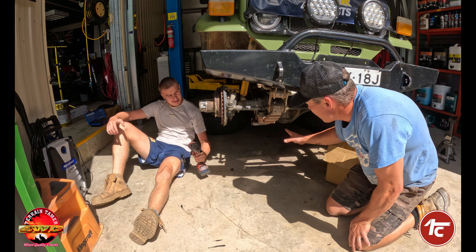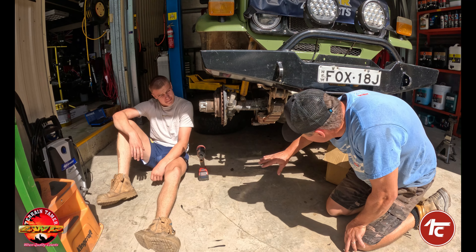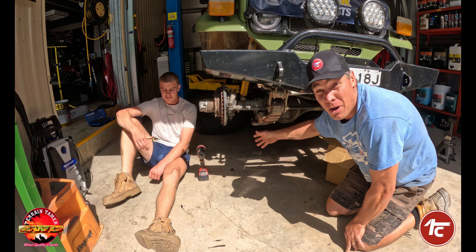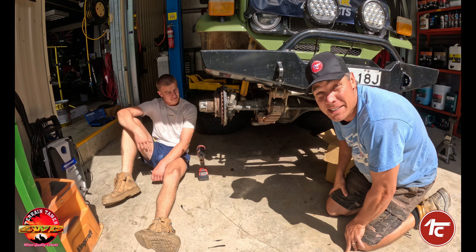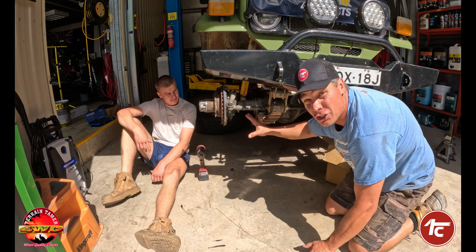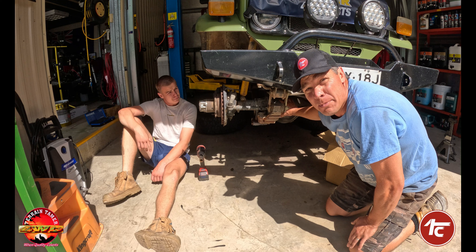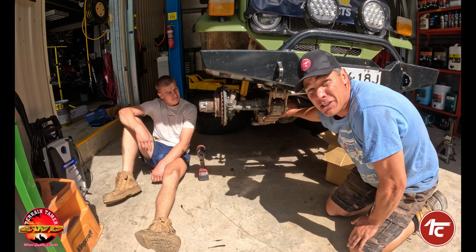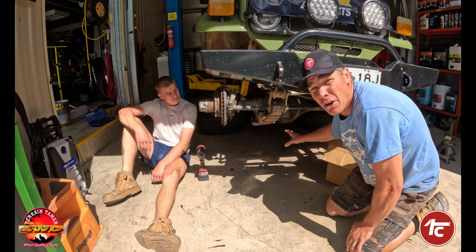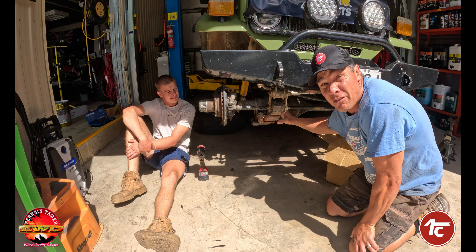The first thing we've done is remove the tyres. Next, we're going to push the tyres just up underneath the hoist arm, so if something gives way or the safeties fail, at least it hits down on the tyres and not on top of us. Next, we're going to leave the shocks attached so the whole suspension will be supported by the shocks and held up in place. Removing the old U-bolts — we're going to keep all the old components, just put them aside. You never know if you ever need a spare. Then we can start removing the old springs.